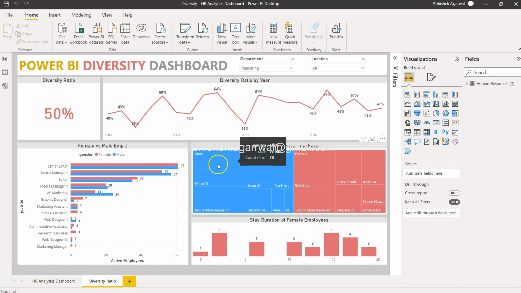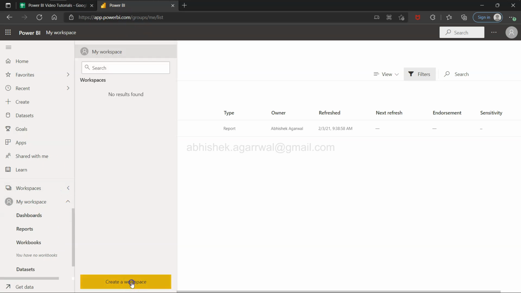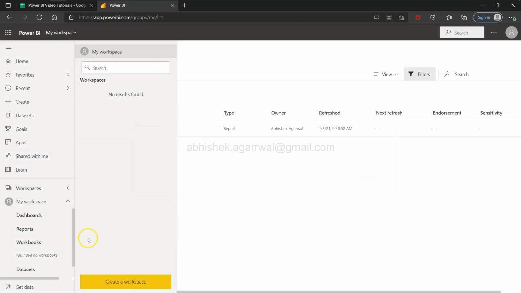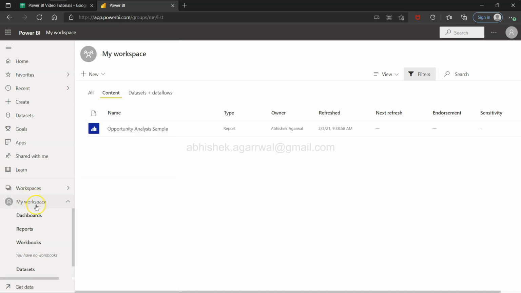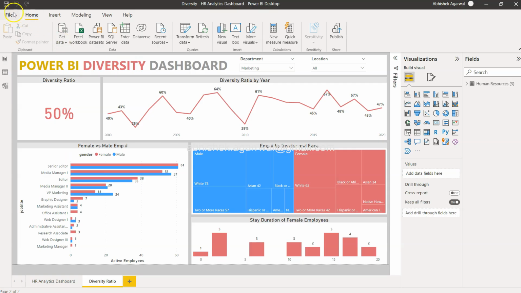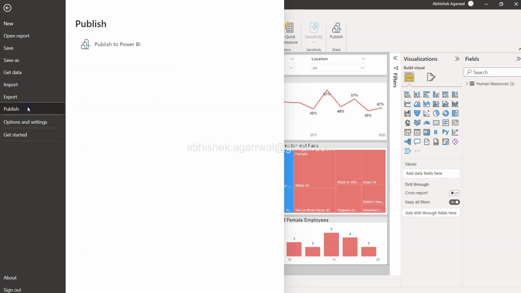And let's say we want to publish it into a human resource workspace. So first thing is we come here again to app.powerbi.com. In the workspaces, let's create a workspace. Okay, not now. If I create not now, it will ask me to put it on a default. So I don't want to start my trial or pro, but I want to, let's say, publish again back to my workspace. Otherwise, if I just go ahead and do this trial period, then it will allow me to create the workspace. So with that, I go to file and I click on publish.